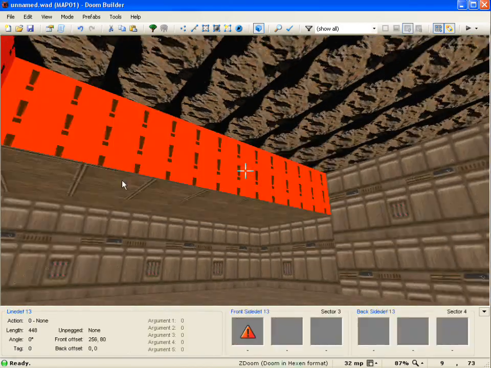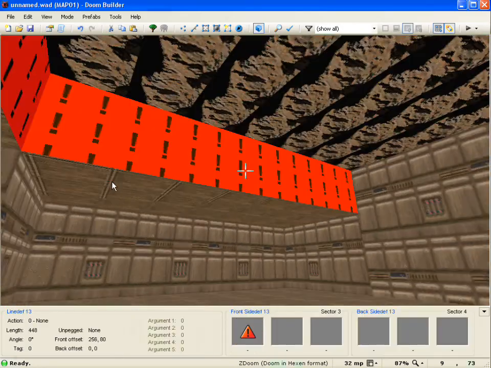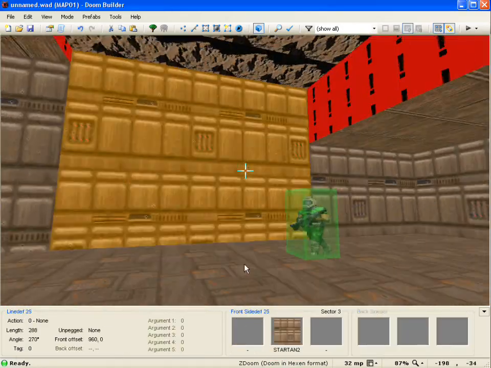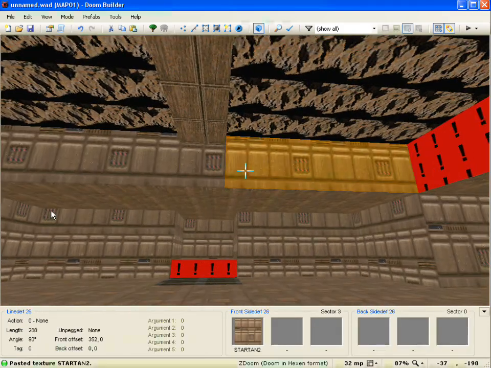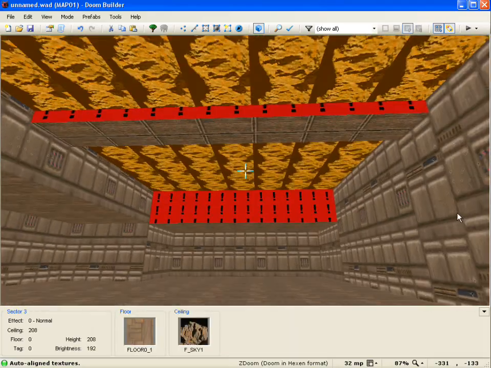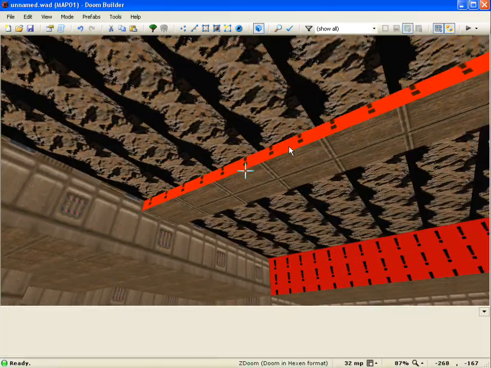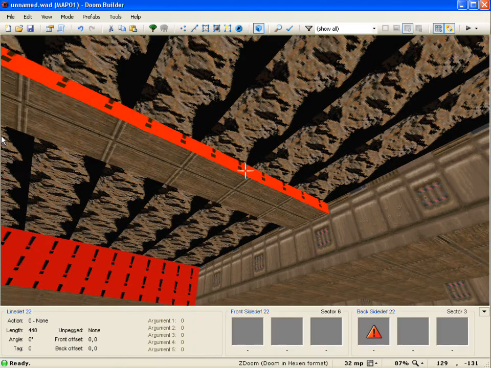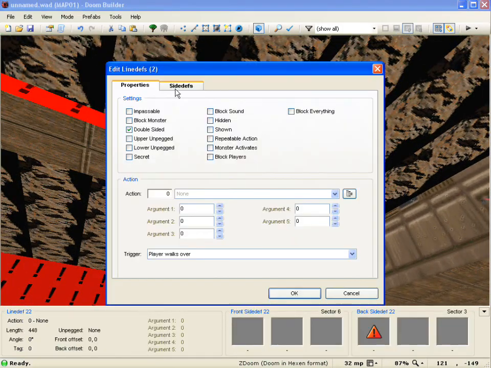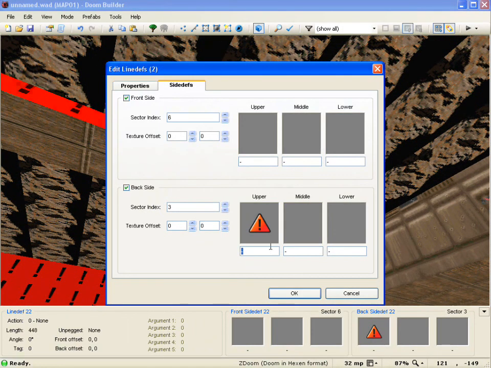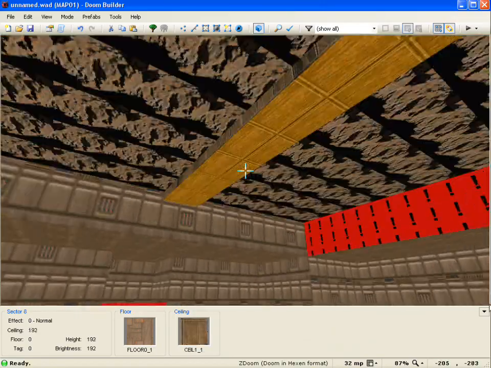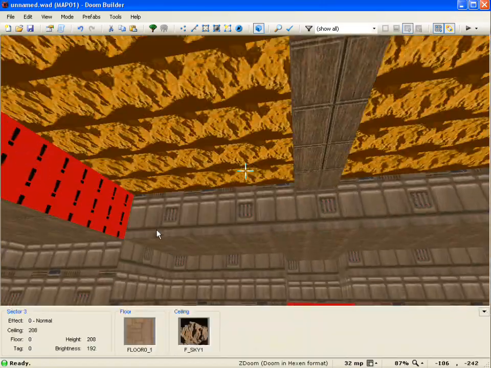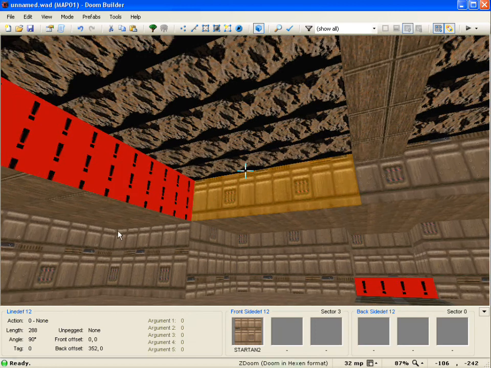Alright, so the slope's going to go up this way, so these two textures here we're not going to need. So we'll just copy this texture and paste it here because we'll need it here. Alright, so that's done. And I already have a wood texture on here, so I'm going to go ahead and add a wood texture to the sides of this as well. Alright, so I'll right click that, go to side defs. I'm just going to go wood. Alright, here's some wood here. And we'll just go with wood 1. Okay. And we'll clear that out. Alright, so we have that set up, and this is going to be the slope.